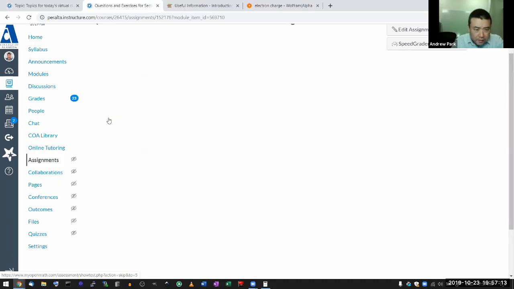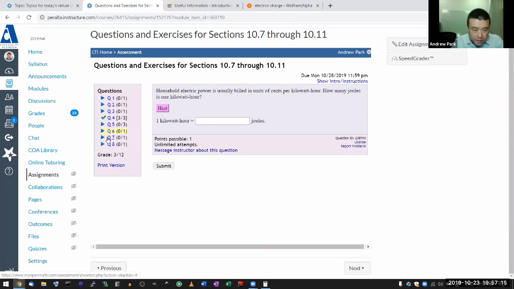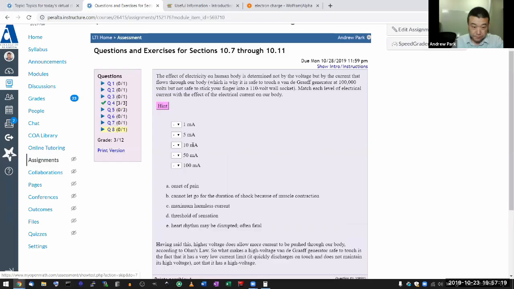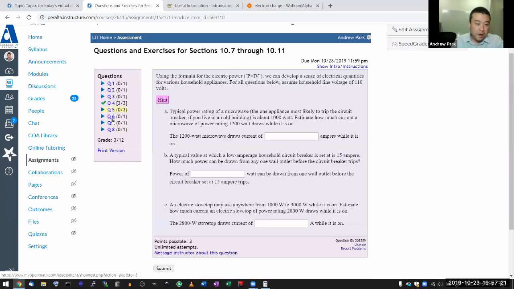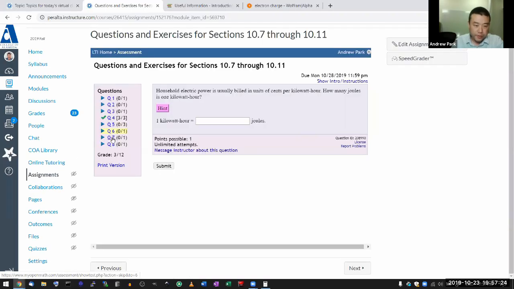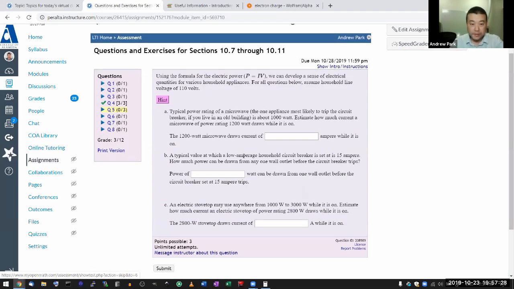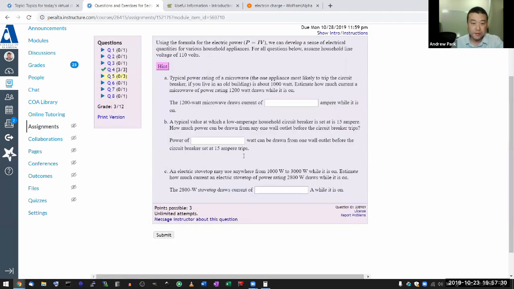Let me just look at the other two questions. I have to do 1, 2, 3 questions, and not that much time, so let me just quickly go through it. This time I'll just write things out without going too deeply into physics. Read the textbook, read the chapters, and that'll help you understand.